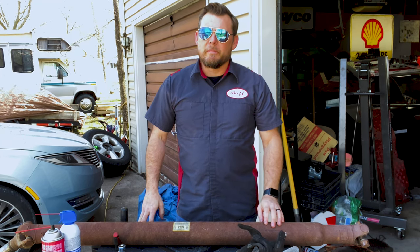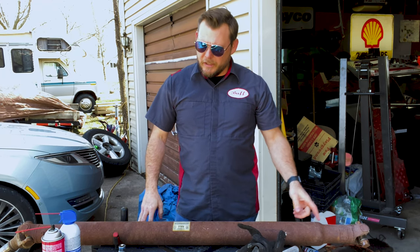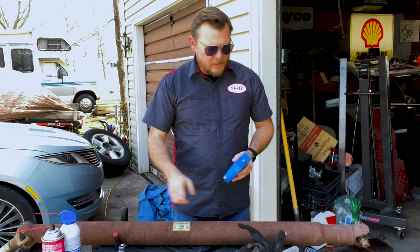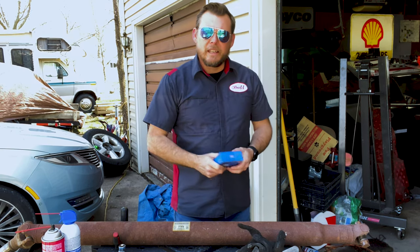It wouldn't be much of a rebuild if we didn't go ahead and replace these U-joints as well. So we picked up a new set at Napa. We're gonna pull these U-joints out and get them replaced.